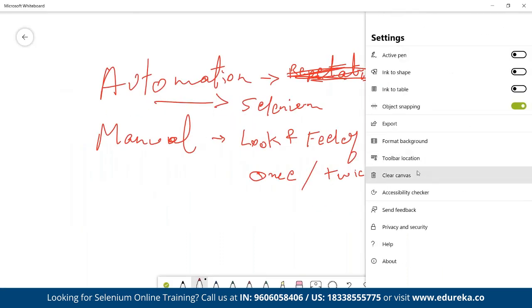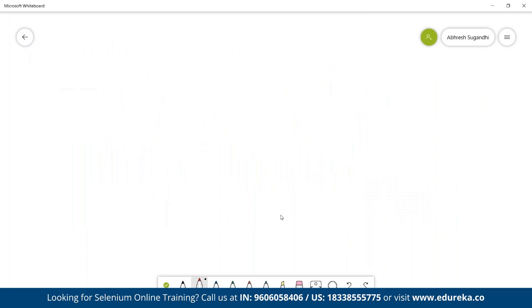I'm not going to always use the particular presentations, but I'm going to use my own ways to do that. So in a very simple language, we can say that a framework is a blend of various guidelines. You follow certain guidelines to complete a particular thing. It has to be done and guided accordingly.